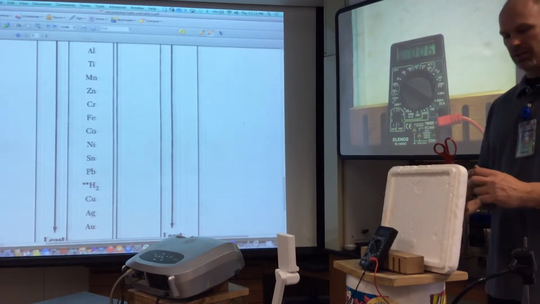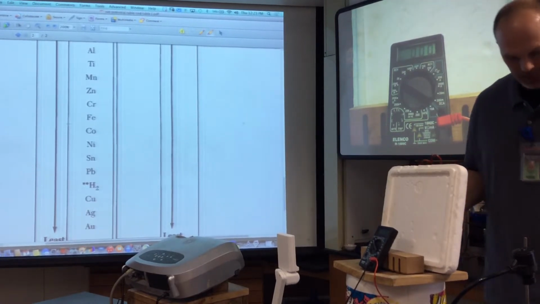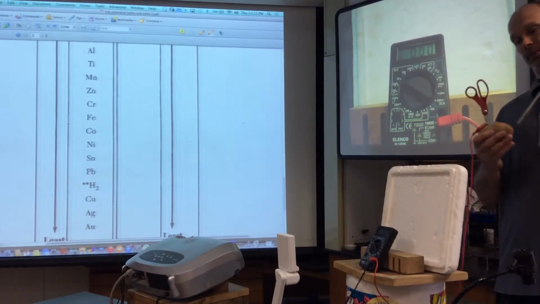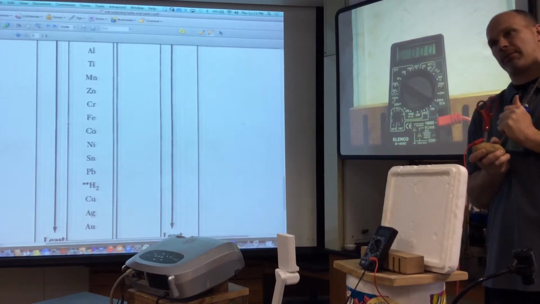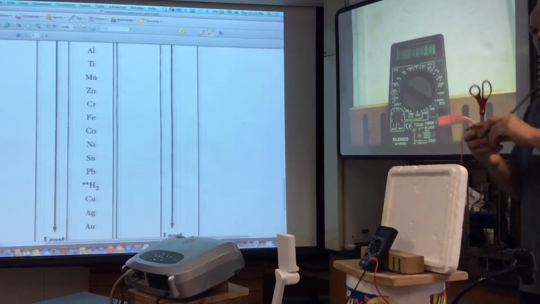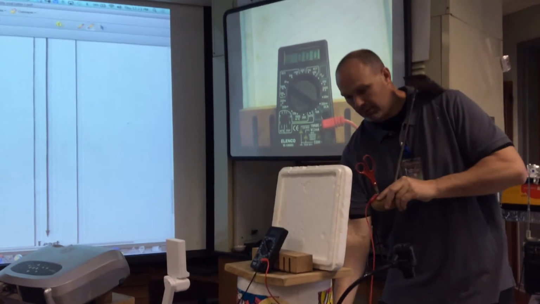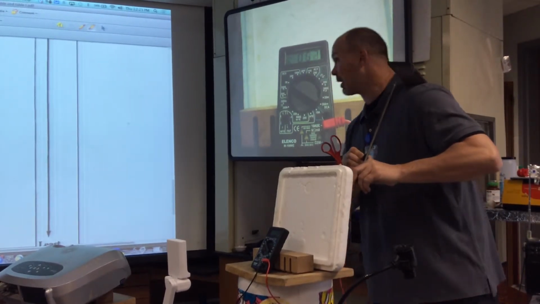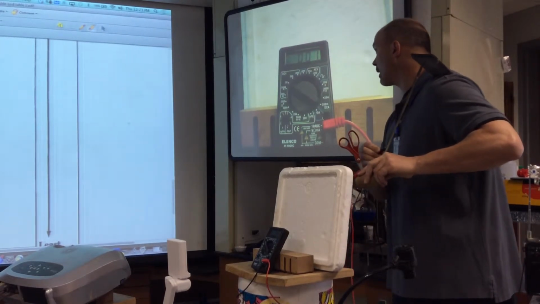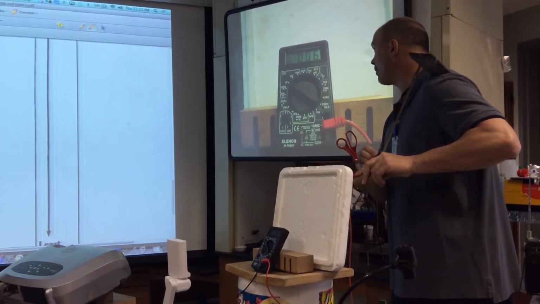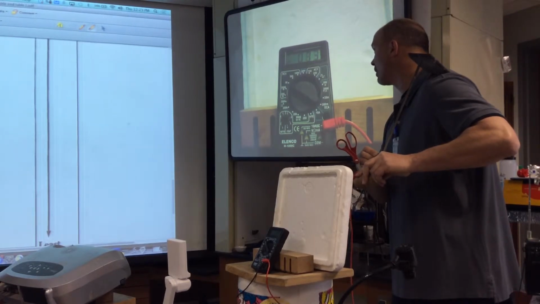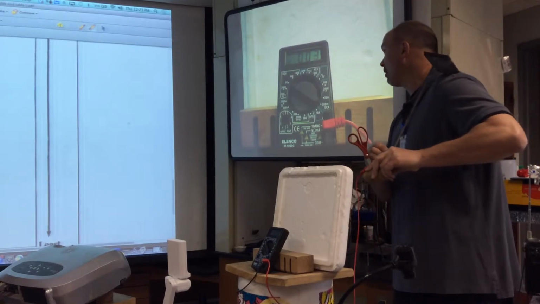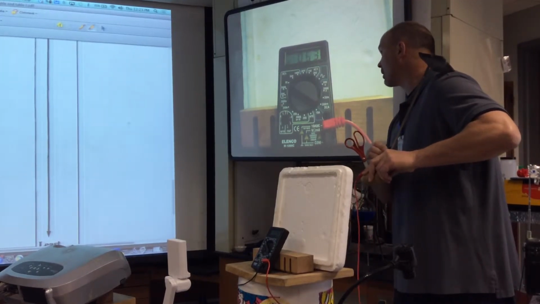No, so let's change out one of these metals. The key is not really doing it justice. Let's do, I don't know, it's just sitting in front of me. A pole stand. Okay, so we got a pole stand in my potato. Let's assume that this is probably made of iron. What do I got? 0.66. Oh! I got a battery. Not very marketable. It's not a rust here, that's why.